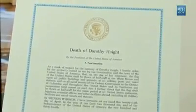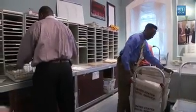So if you're interested in learning when the flag's going to be lowered, you can look both as a general matter at the statute, 4 U.S.C. Section 7, which lists when Congress has ordered that the flag be lowered. In addition, when the president exercises his discretion to have the flag lowered and signs a proclamation, our press office will put out a copy of that proclamation, and it will also be on our website, www.whitehouse.gov. Thanks so much for being with us on Mailbag Day.